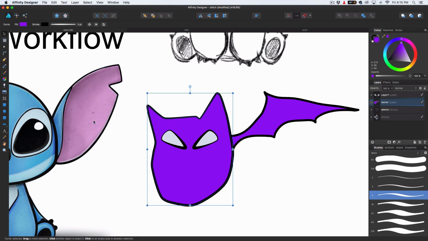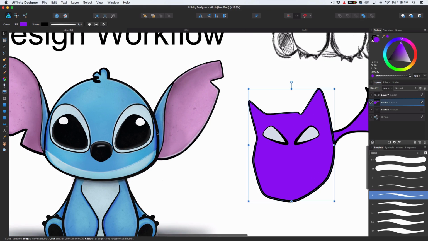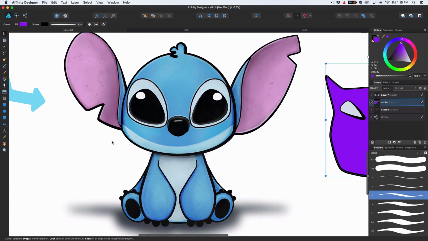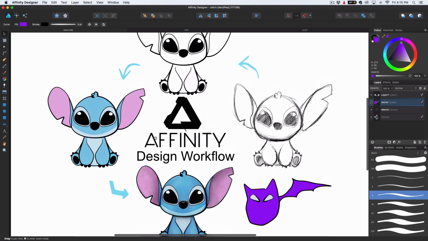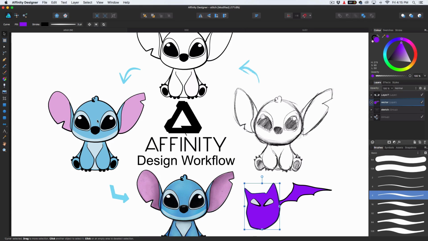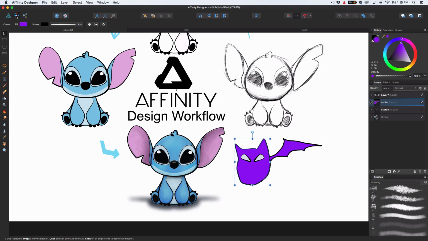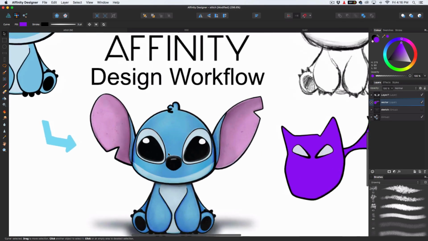The next thing you're going to want to do is shadow him in a little bit. I just want to say this too: you can stop right here. There's a lot of really good designers that just go flat and it looks awesome. But because we're talking about Affinity Designer specifically, that's one of the big things: you could very easily now jump back to the pixel persona and just shade them like you would with a brush in Photoshop.